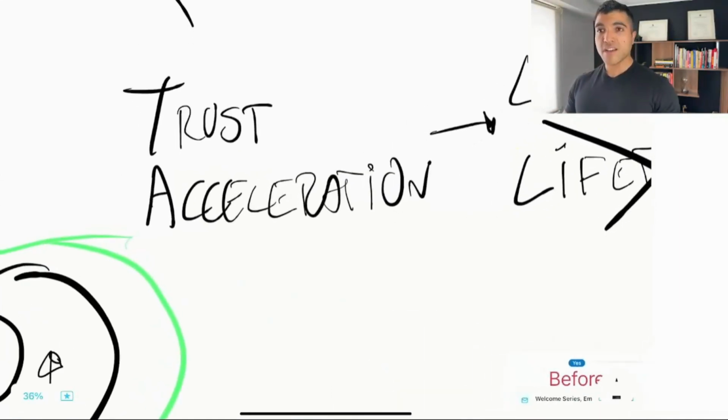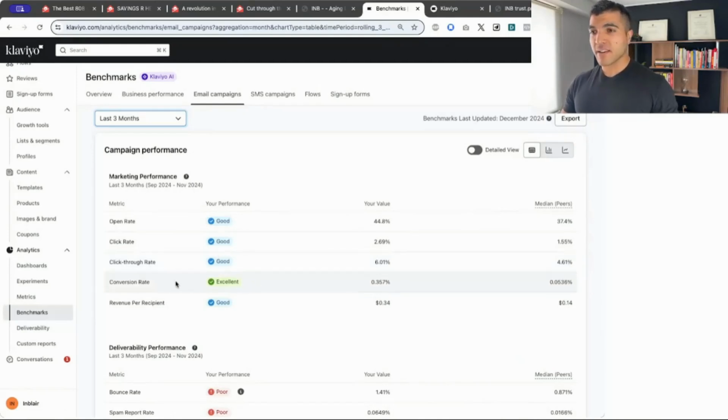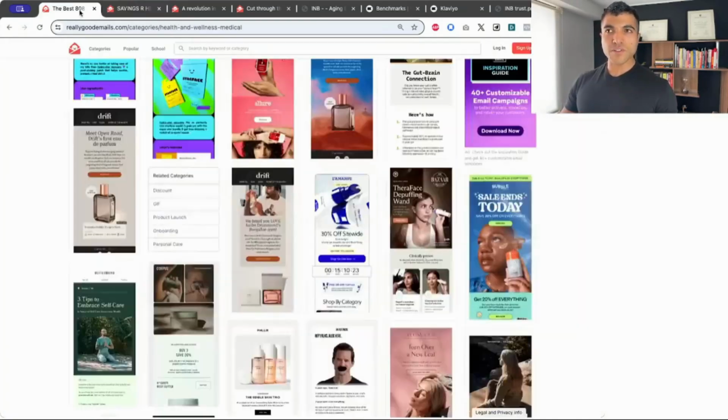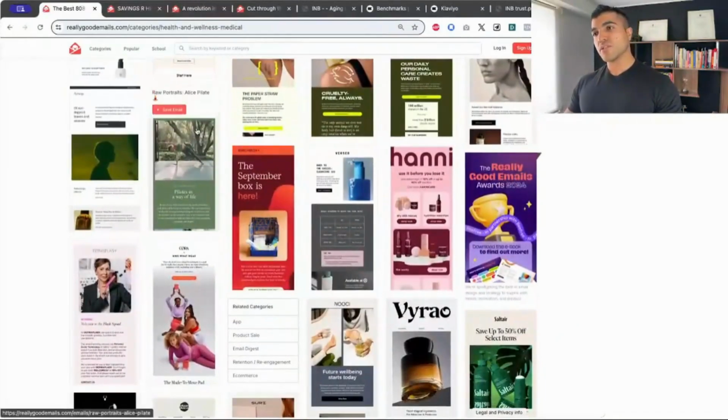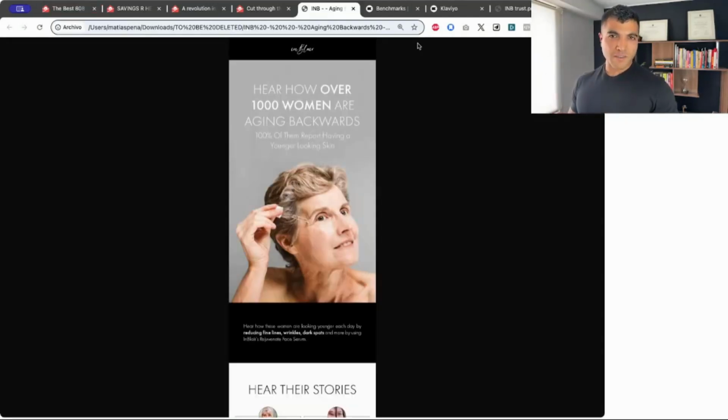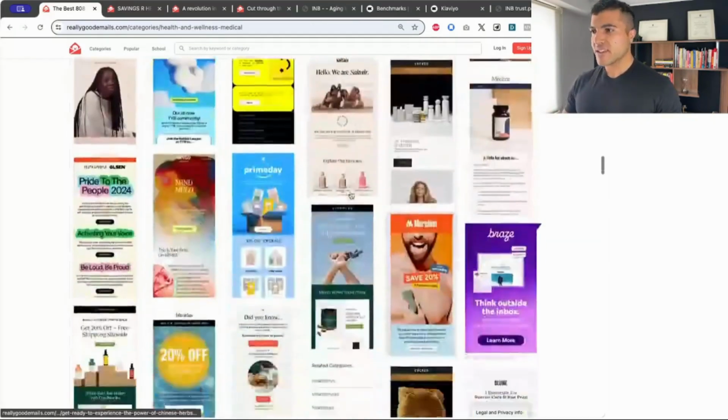So this is trust acceleration. And when combined with conviction building, it let us have emails that convert 6 times higher than their competitors and generate twice the revenue per recipient. This is how to win email marketing in 2025 and beyond. It is not about the discount emails and the offers and the noise and all of that. It's about building trust and about building desire, but at a deep level. To create these emails, my team had to dive for hours and hours into this market, into this demographic, so we can think like them and we can send emails that resonate at a deep psychological level with them, because else we get these types of emails.